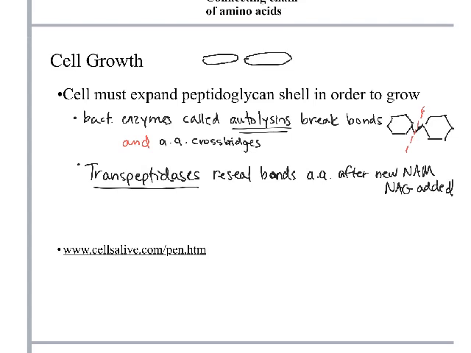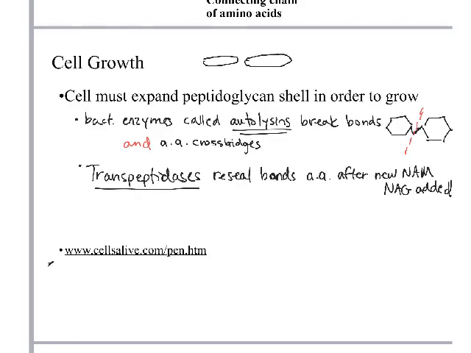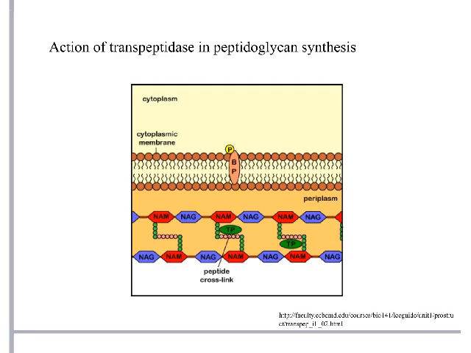Okay, so I'll come back to this in a minute, but this was the best graphic I could find of this. Here's inside of the cell, and here's the cell wall on the outside. Those NAMs and NAGs are synthesized in here, and then they're shuttled through a particular kind of pathway or channel in the membrane, bactoprenol, which we won't worry about here. After the autolysins have cut these bonds, the new subunits are put in, and this TP stands for the transpeptidase enzyme that seals up those linkages again.